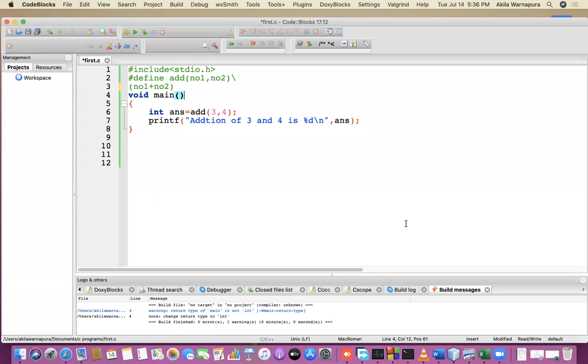And there is a question: with the brackets, add 3, 4. If we use two user input variables, does it follow the order of the input? I don't know whether you are asking about user input using the scanf function or any other user input. If you use scanf function, yes, it doesn't matter. If you want, you may use it by the scanf function.